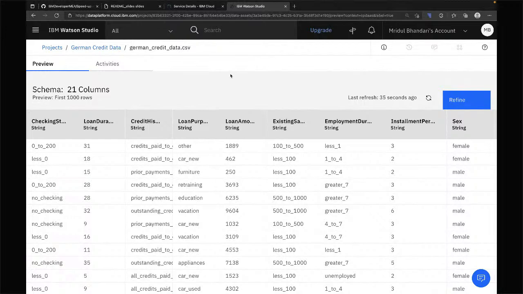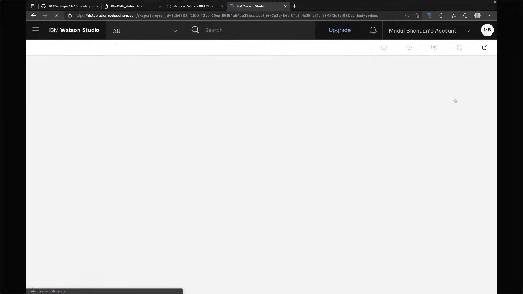And now what we'll do is we're going to click on refine. This is what we're going to be working with today. The data refinery tool is already integrated when you upload a data set. Once you click on refine, it'll open the functions and features for data refinery and start opening the data set in the data refinery tool. It'll take a few seconds, so let's wait for it to load.